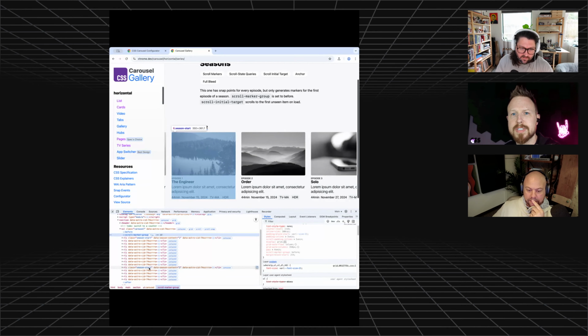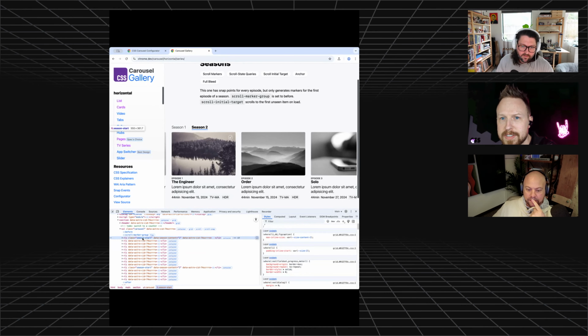So this one isn't using the column layout. This one's just looking at the first episode. You can even see there's a selector on them. Oh, so you have a season template. Yeah, in my template renderer. So this is in Svelte. Oh no, this is an Astro thing. So I loop over all the episodes, I find episode 1, right? If the index is 1, I give it a special class, and then I only generate markers for those items with special classes. Wow.